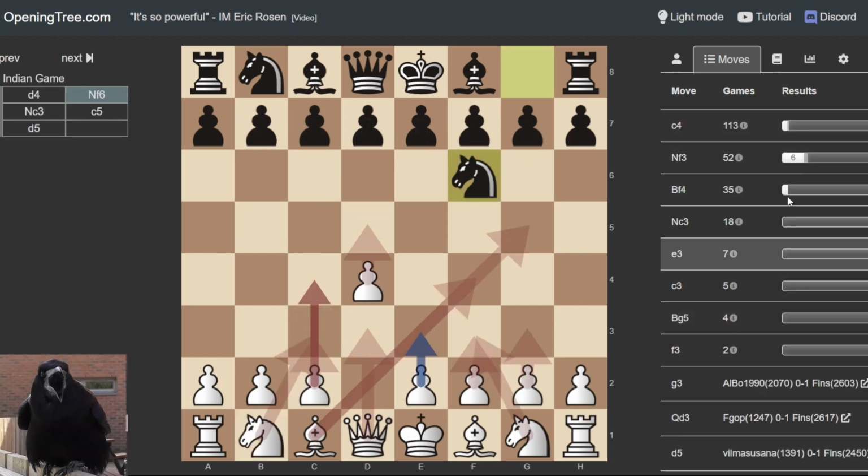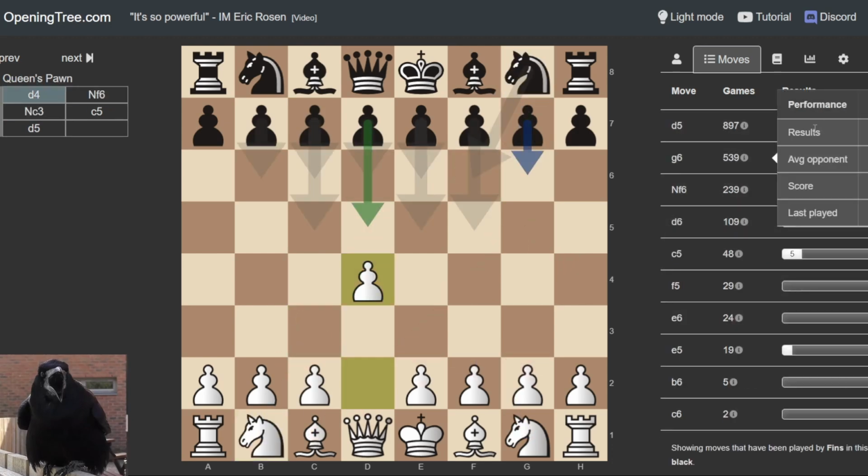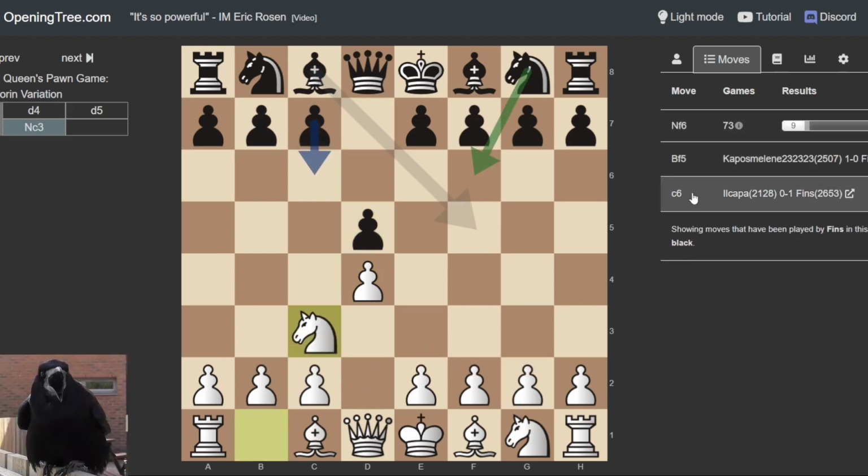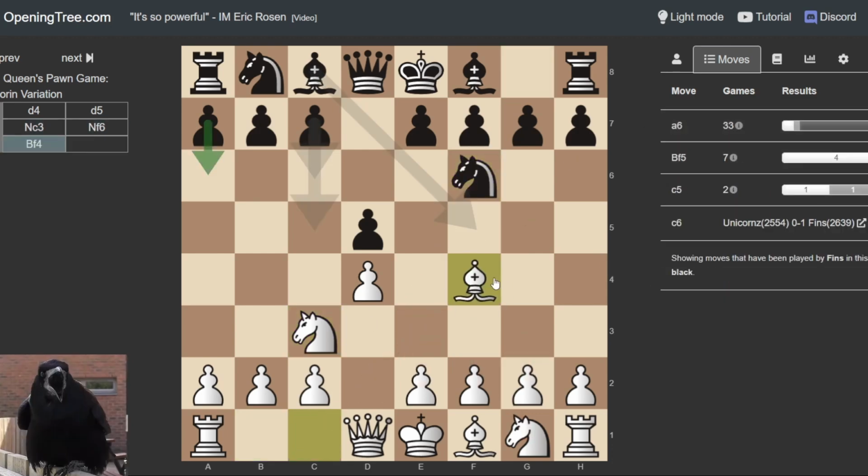I think the most likely situation is that he plays d5, right? Knight c3. Again, I could look at bishop f5 and c6. C6 actually transposes to some other lines. I'm not going to go into detail because you'd be here for an hour or two, and I don't want to do that. Bishop f5 is interesting, but I don't think this is likely because, again, knight f6 was played 73 times. And after bishop f4, we reach our dreamable London position. And here we can see there are four moves played, but a6 is the primary one, so this is the one I'm going to focus on.